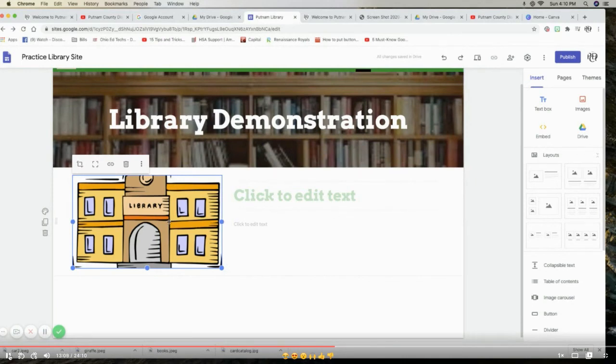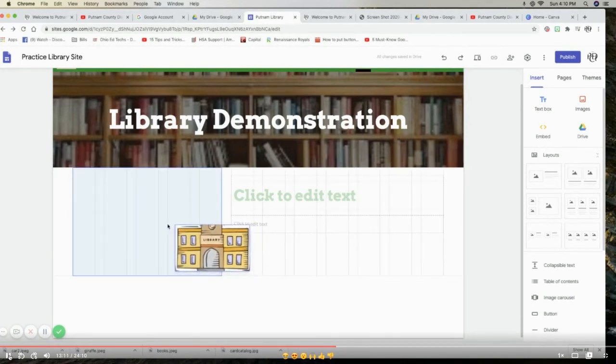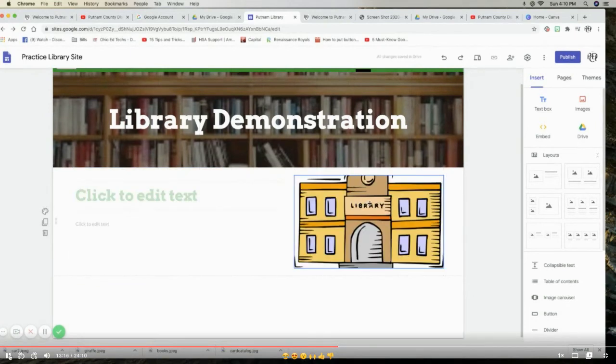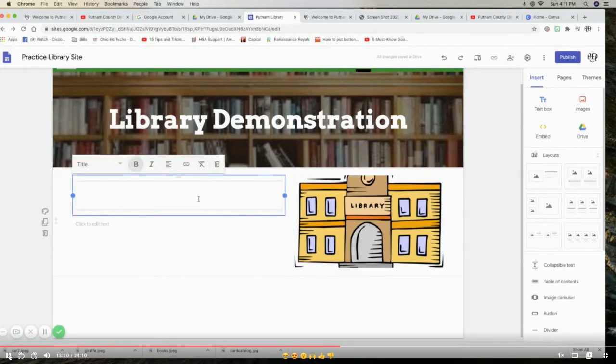This is what I was talking about. When I click, you can see how those lines pop up to help me with my alignment. So then what's happening is I've moved it over to the other side of the page. Again, I can click here. I can add my text in. I can make it italics. I can make it bold. I can center it if I choose. I could actually make this a link if I wanted, or I can just clear my formatting or delete.